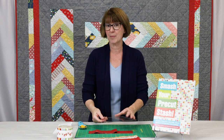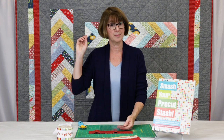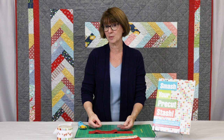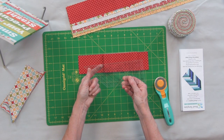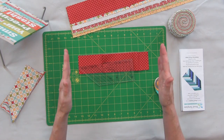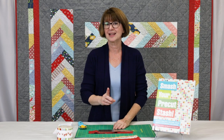Since then I've come up with my braid template, and what's really fun about this is you can use it to make this quilt but you could also use it to make lots of other things, because it works with strips up to three inches wide. You can cut your braid pieces all different lengths from five and three quarter inches long all the way up to eight and a half. If you cut short pieces you get a skinny braid; cut long pieces and you've got a wide braid — so lots of variety.